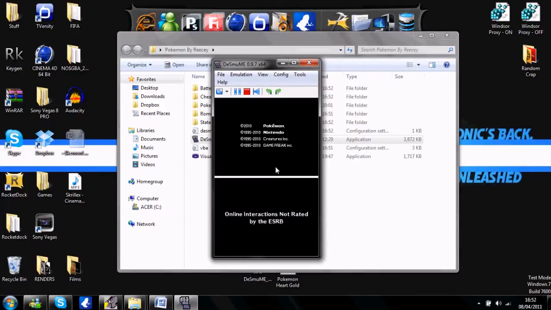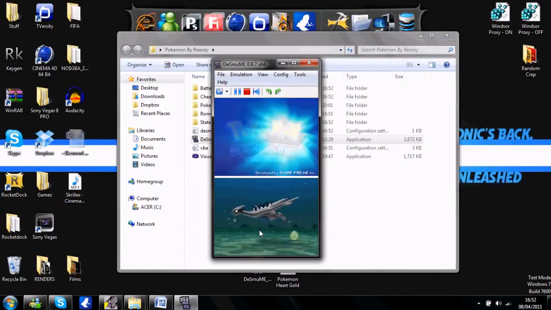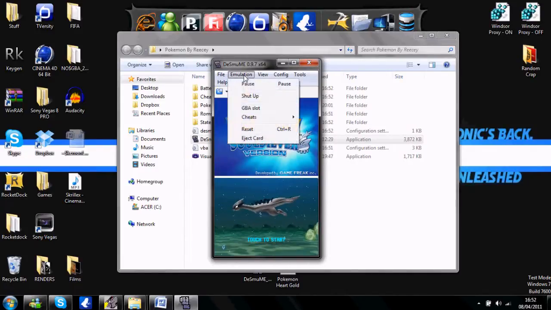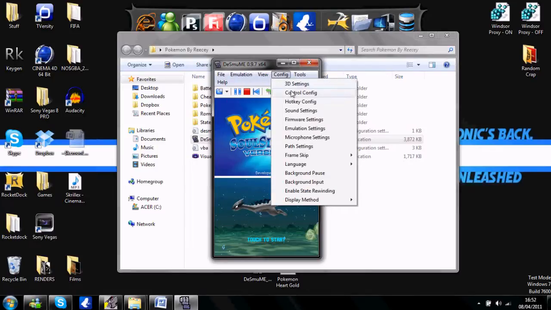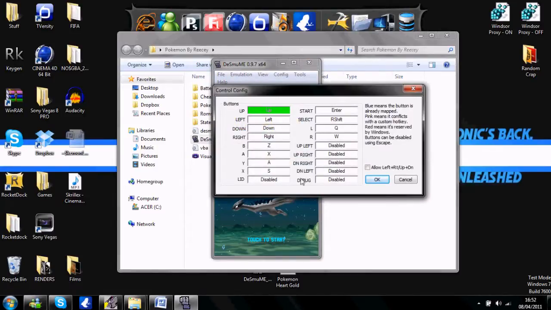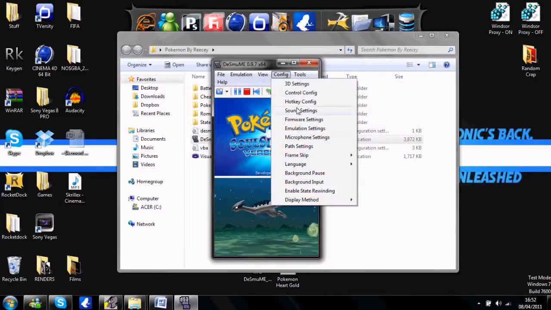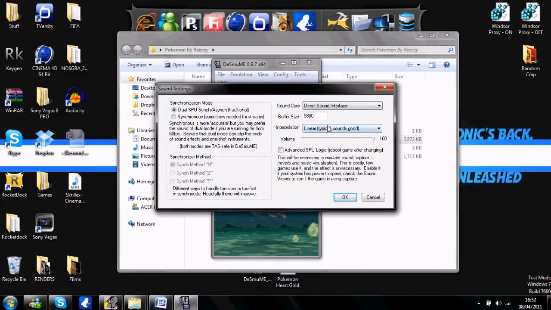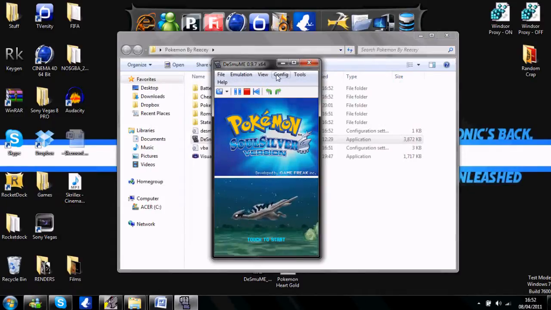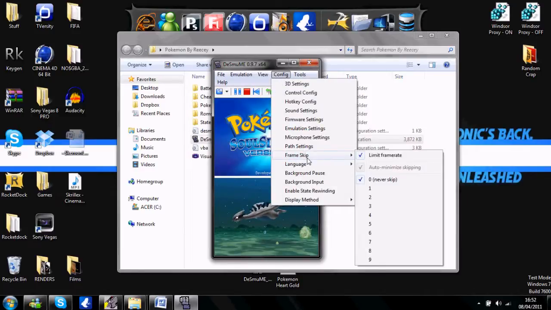I'm going to wait for it to load. And then obviously you can use your mouse like a stylus on a DS for the bottom screen to click stuff, which is what I did there. I just skipped that. And to change the controls you go into Config, and set everything you want as. Don't know why I have a fascination with wiggling the mouse. And you can turn your sound off in sound settings. I turn them off, then volume down to 0.